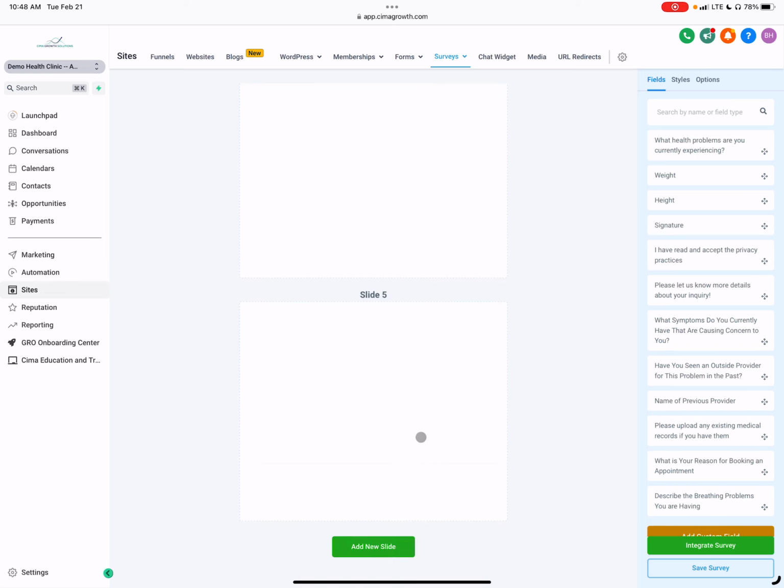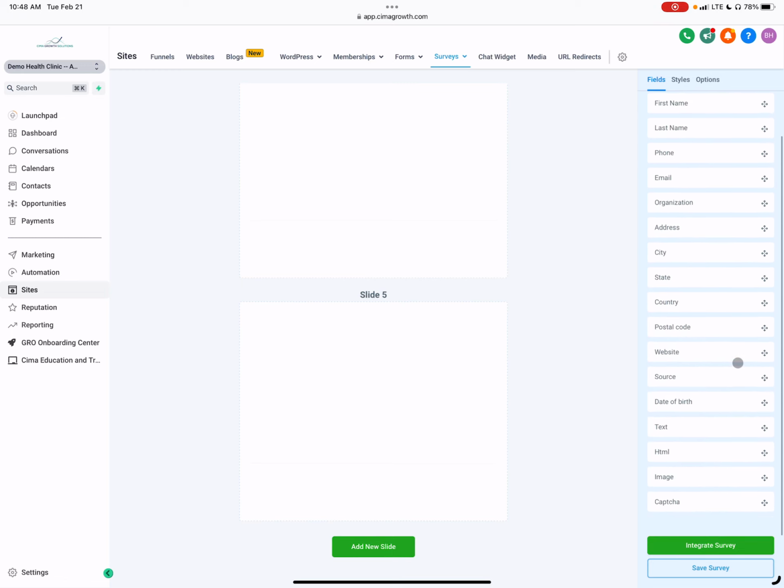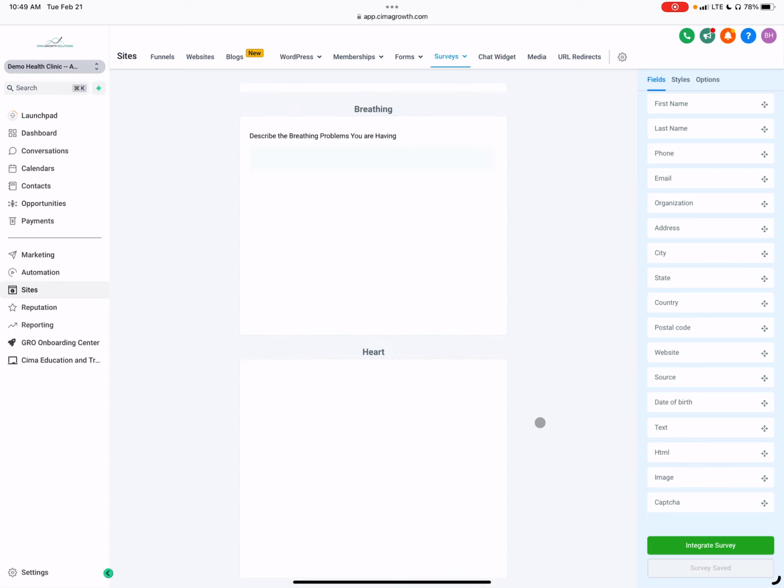you'll go through however long you want your survey to be. Then you get to this final step, this final set of slides. And if you want to add standard fields to this, you can. If you want to have people fill out one of these CAPTCHA forms, you can. If you want people to do a signature, you can. Anything that you want, you can add to this final step. And then you can click Save Survey, and this survey can be embedded into your website.